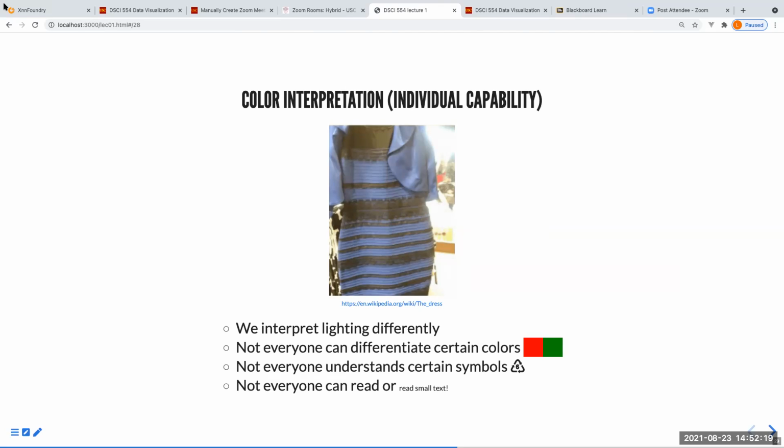There are other things that our visual system processes differently. And maybe the prime one is the color. So I've put there a picture that is kind of the extreme of this, that different people see different colors. Most of the time you don't need to be too careful with that, but there are some categories of people that will not be able to understand what you're presenting to them if you're not careful. In particular, people who cannot differentiate red from green, or colorblind.